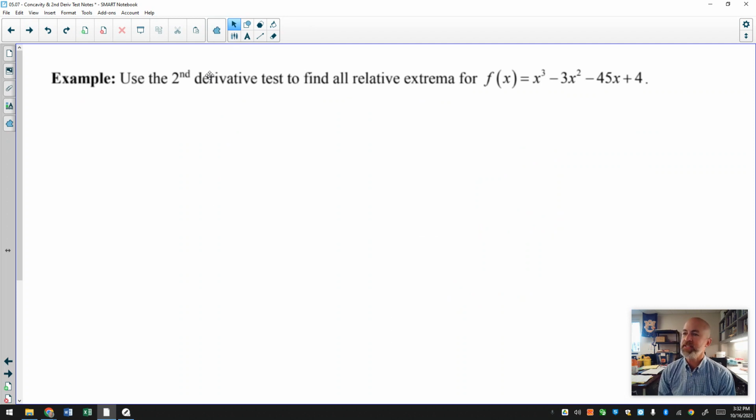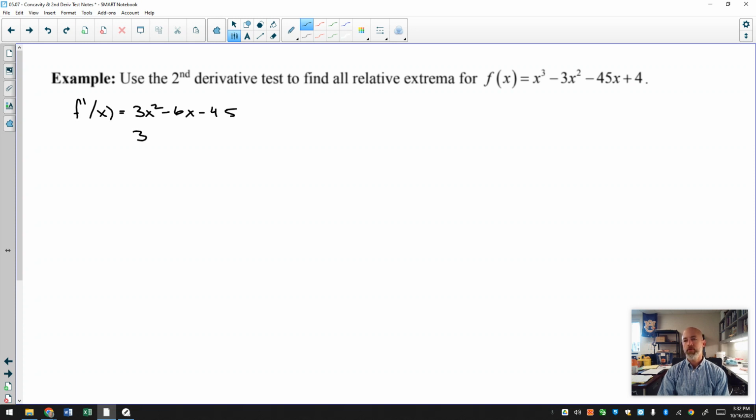This is a second derivative test to find all local extrema for f of x equals this. The first thing we would need to do is find the derivative and set the derivative equal to 0. If you're looking for maxes or mins, you should initially think critical numbers. So let's get those critical numbers. Let's factor out a 3. That gives me x minus 2, x squared minus 2x minus 15, and that will factor to (x plus 3)(x minus 5). Set that equal to 0, and we have critical numbers of -3 and 5.